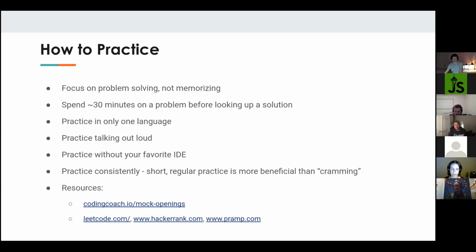Definitely practice only in one language. I see a good number of people who work with both JavaScript and Python, and they're mixing up the syntax for those 2 languages when they're writing code. And it's hard for me, the interviewer, to know if they just happen to be using both at work and they're mixing it up, or if they just actually don't know the syntax for their language of choice.